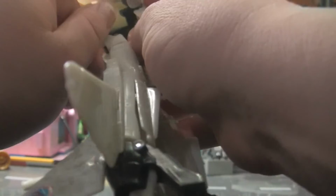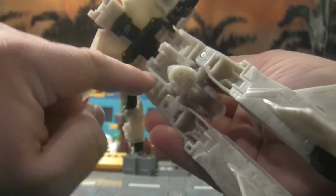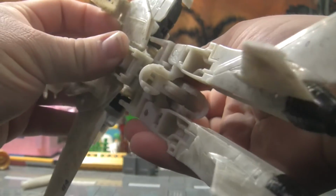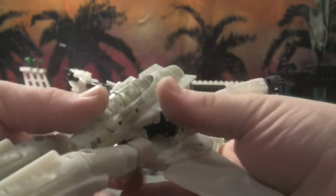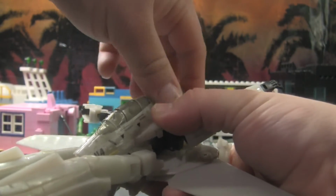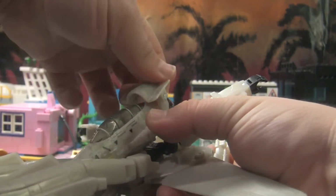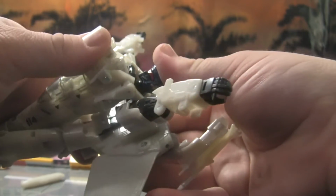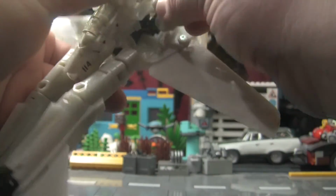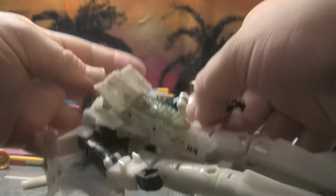And the arms are pretty much good to go. Then you want to just drag all this down. There's some tabs right here, and they'll clip into place. You want to take this chest panel, fold this forward. It'll have the head assembly on it. Go ahead and fold that forward. Push the head back into its little slot. And go ahead and straighten them out. Bring the arms forward. And if you want, you can pull these shoulder pads up if you want that look.